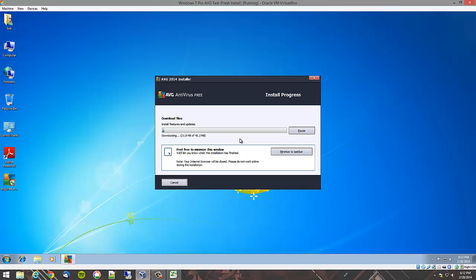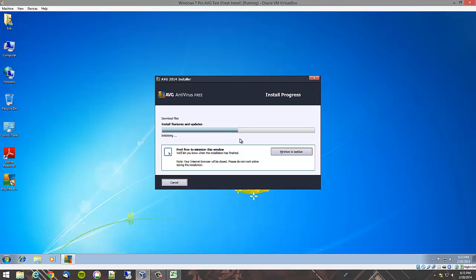I'm just putting it on a stopwatch to get a general idea of how long it takes to install, actually download, which on my internet connection can take some time. Well, any internet connection can take some time, but it can vary. Okay, so I downloaded that. It's going through the install.